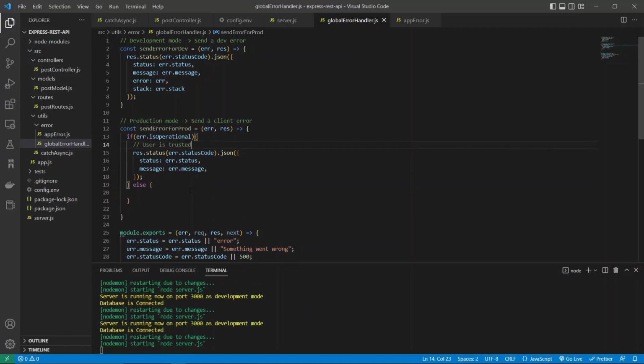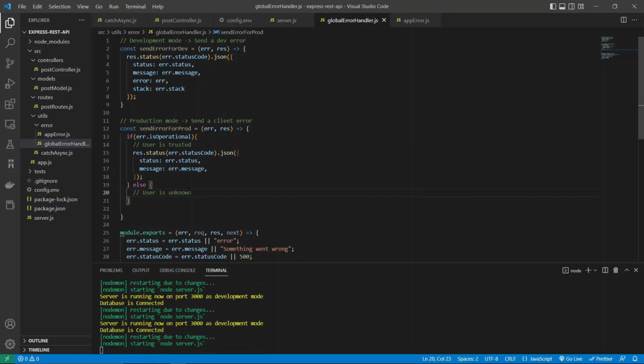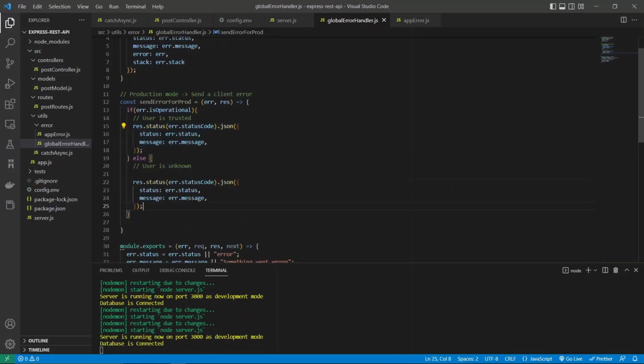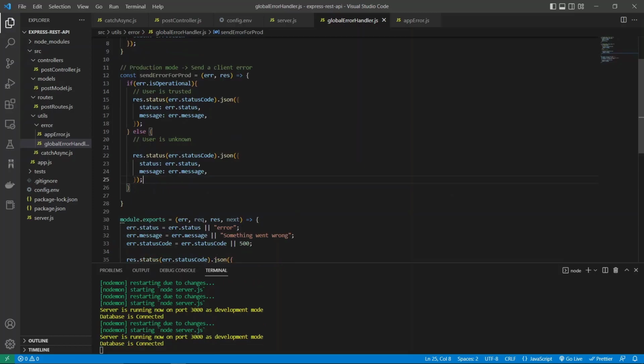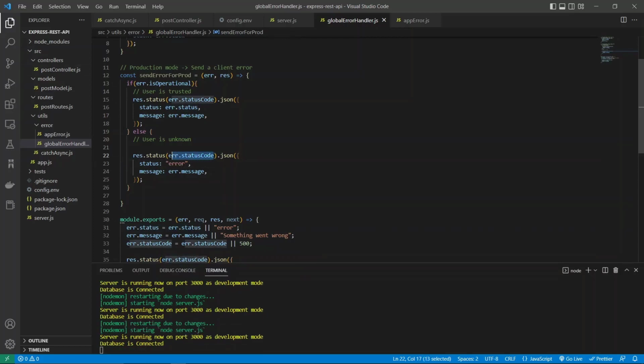But if it is not trusted, which means the user is unknown, we shouldn't expose details like this. Instead, we can simply say our status is error, right? And it's a server-side error, which means 500, and the message is simply something went wrong, right?